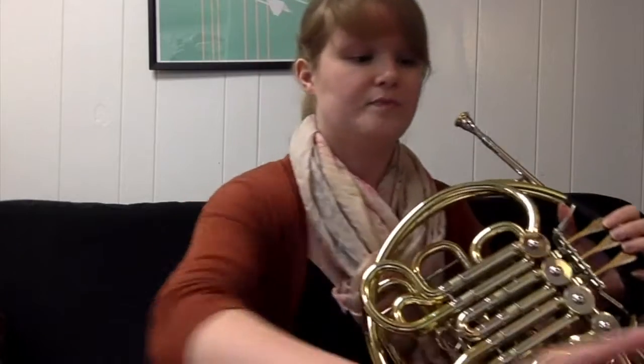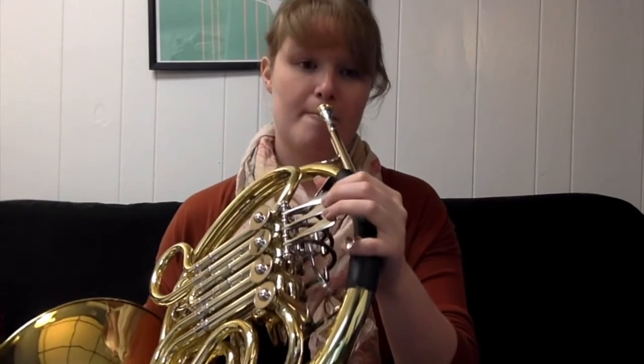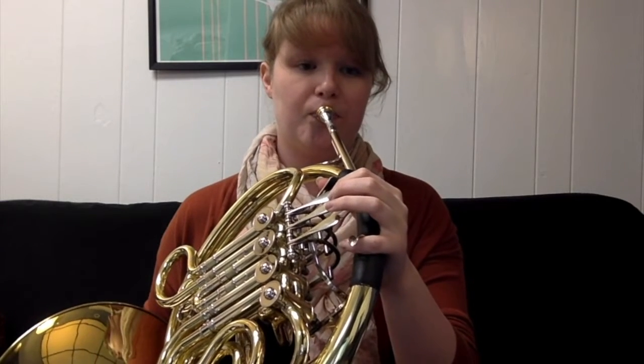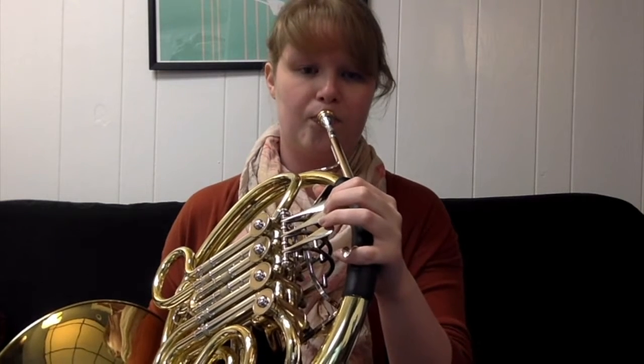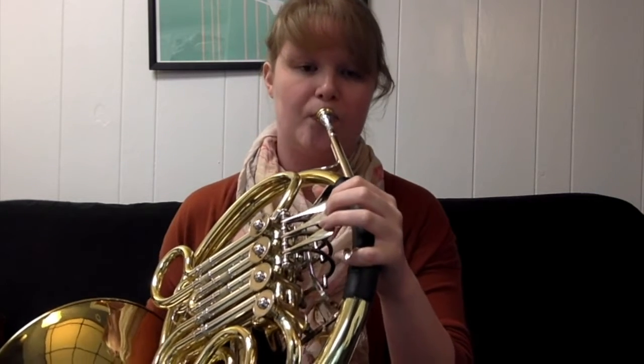So I'm going to skip over to exercise C. This 5-note scale, I'm just going to play this for you so you can hear what it sounds like. Metronome is on 80 beats per minute. Good, and that exercise will also help you line up your articulation with your fingers. Make sure for each of these exercises that you read the instruction first, because they're really good reminders of things you should be listening for and thinking about when you go through these little warm-ups.